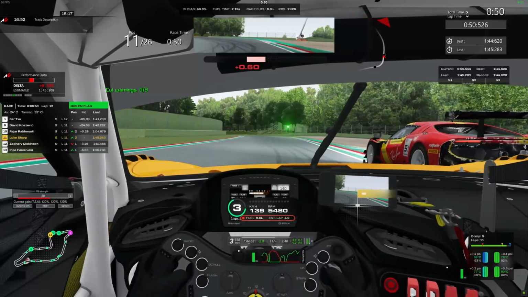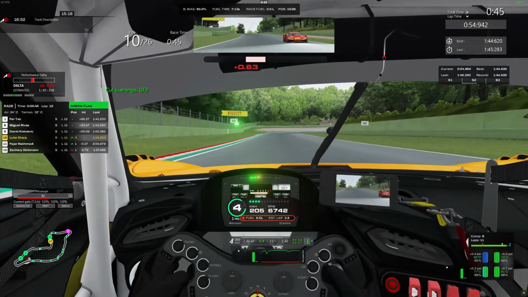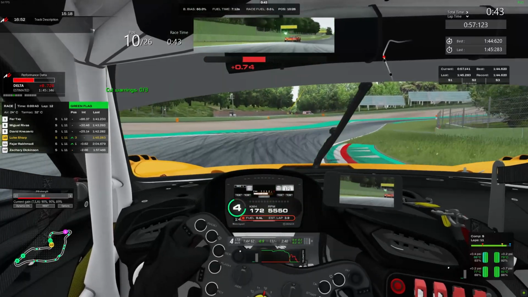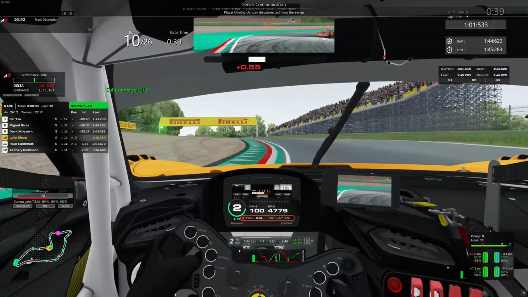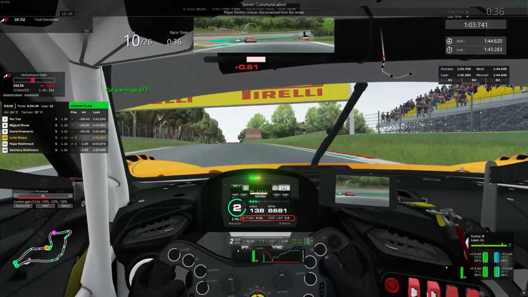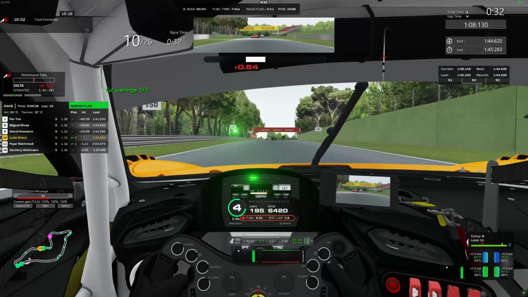A little bit squeezing underneath him. Can I? He's going to give me space. Yes, he's giving me space on the outside, and I can get in front of him before Aqua Minerale. And I take it nice and easy through here, try not to lose it completely, as I have done on a number of occasions. And hopefully Rakhmadi can hold off Dickinson coming into the Variante Alte here and give me a bit of a chance to get away.